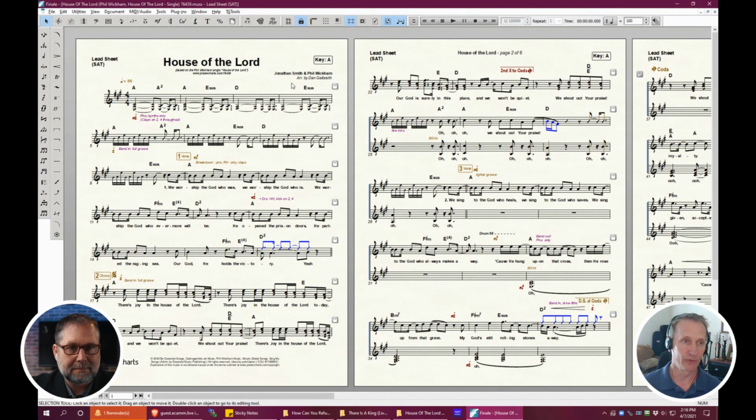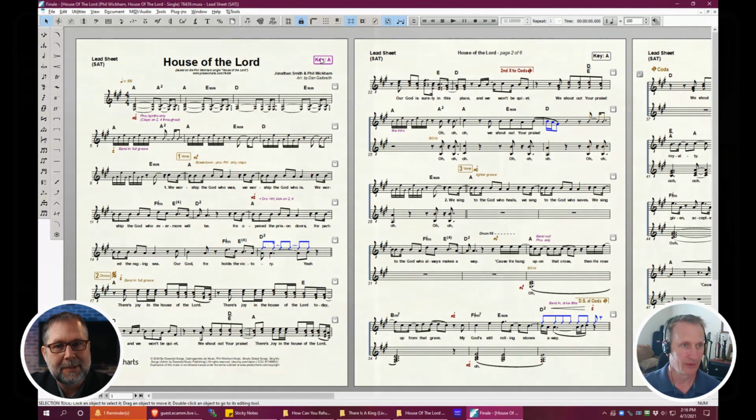Even though they're in the key of A, the trumpet's going to be in the key of B and the horn is going to be in the key of E, etc. And so the librarian, if you have this chart in more than one key, they need to know what parts go with what key. And so this box makes it easy to recognize which parts go with which key.